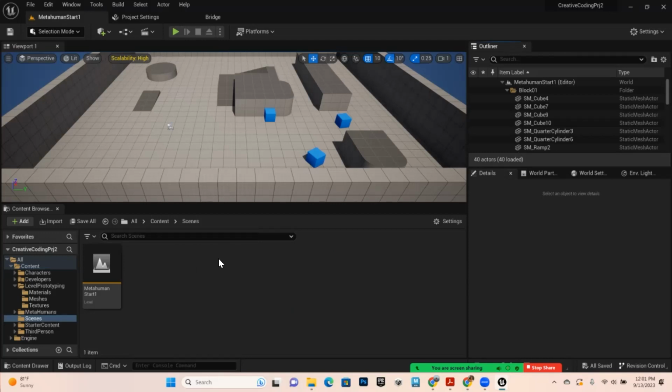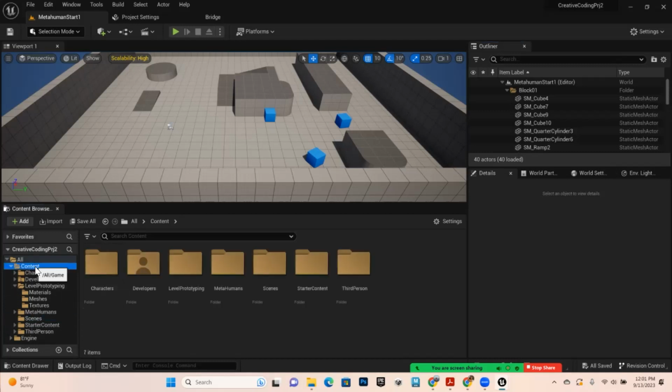Now I can just do Save All or click this little floppy disk icon whenever I want to save. Now, if I'm going to make a blueprint, I might want a blueprints folder for custom blueprints.